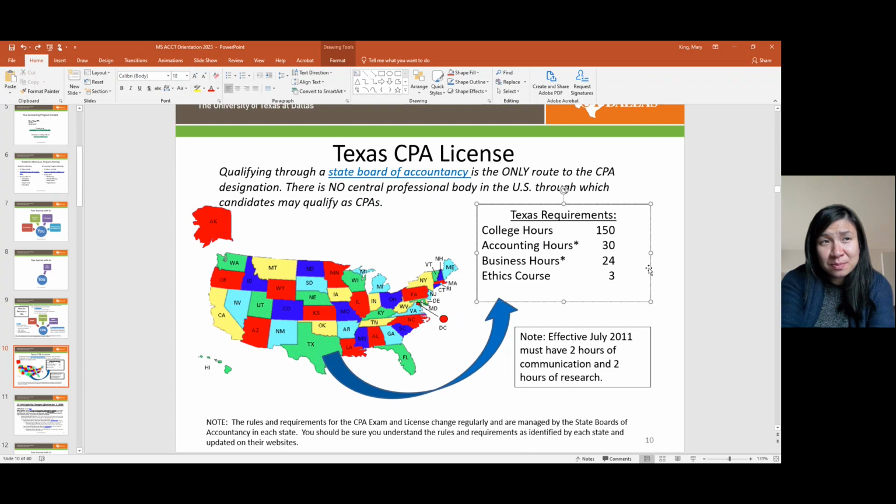Now, if your background was business, not accounting, you would have gotten all the business hours already. And if your background was not business, not accounting, you'll still get the accounting hours and ethics hours and up to 3 hours with the business, but you may need to pick up some extra business hours after that. That can be done through multiple ways. You could go to community college, you could pick up a second master's degree here by overlapping both degrees, or it's possible your undergrad degree had some business hours like economics or statistics.